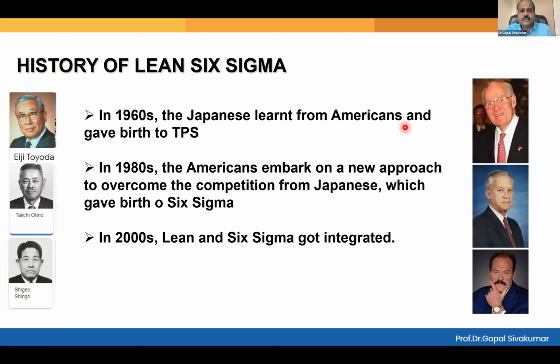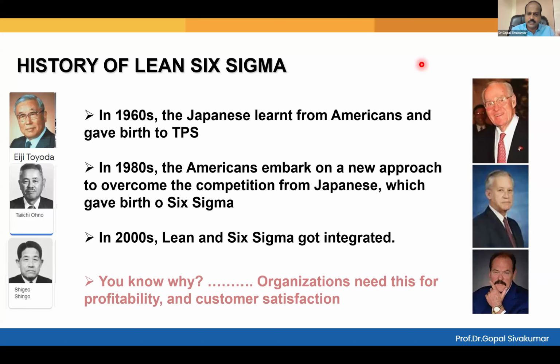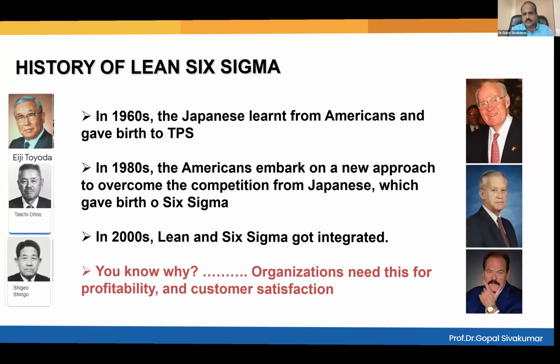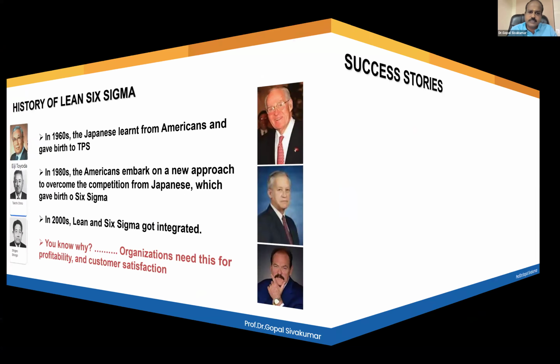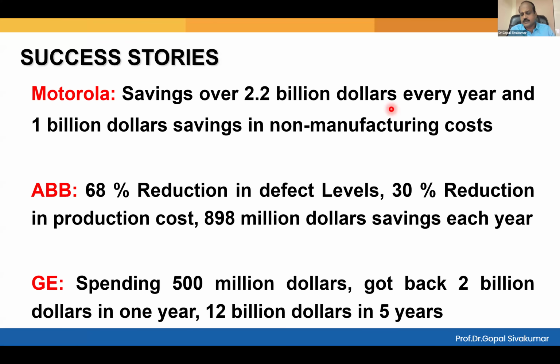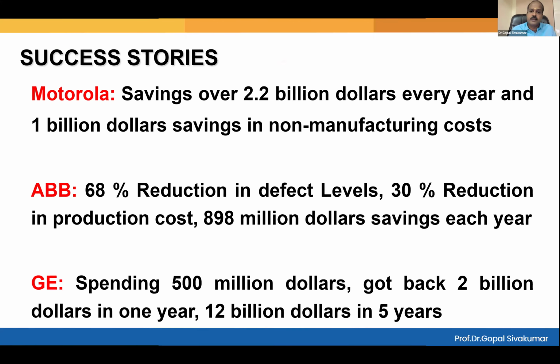Implementing Lean will leverage the results of Six Sigma. Implementing Six Sigma will leverage the results of Lean. So you can simultaneously try them in any company where you want to achieve improvement. And look at the success stories. Long back in the 1980s, the numbers were impressive even today, giving promising information that we could also achieve huge savings even in today's time.